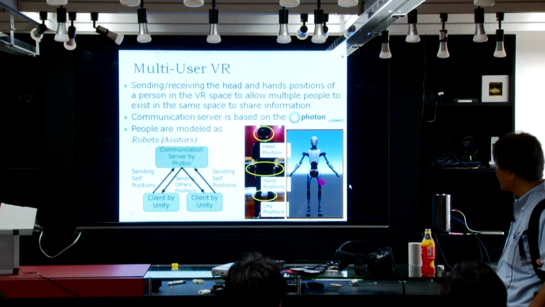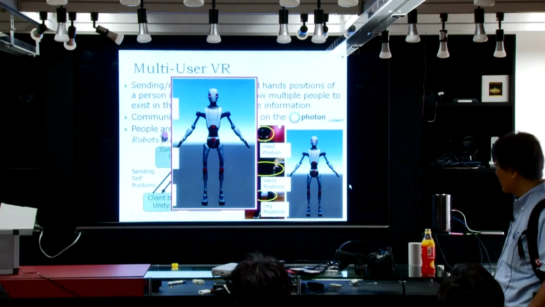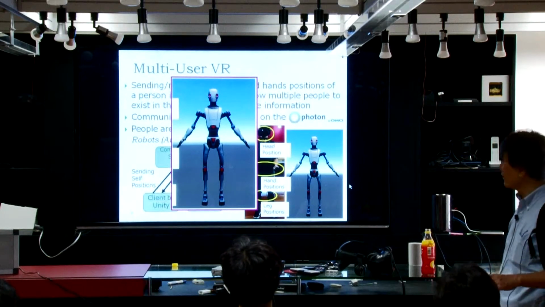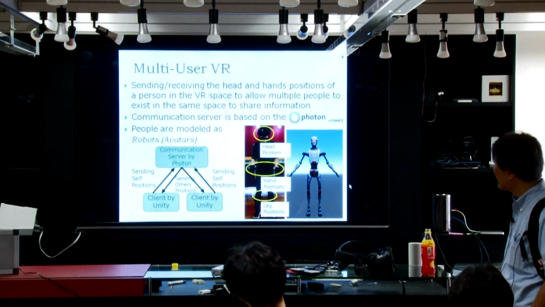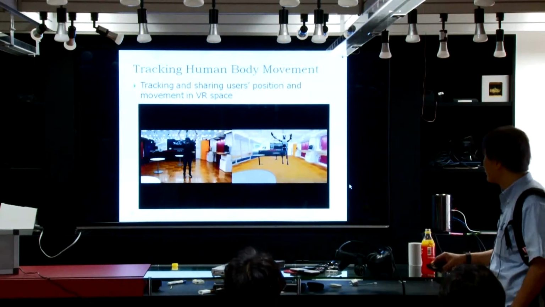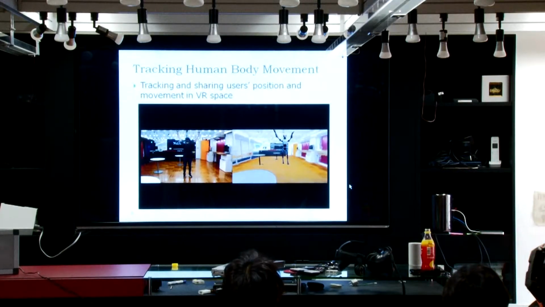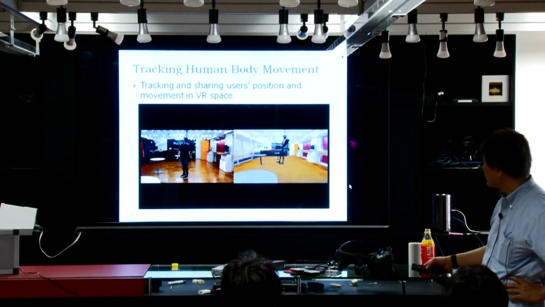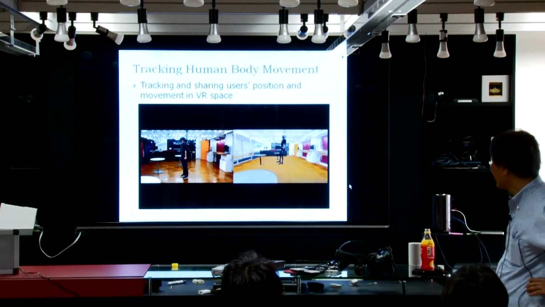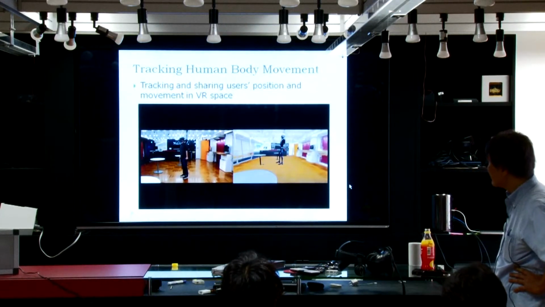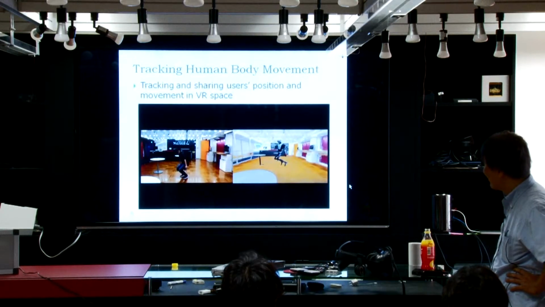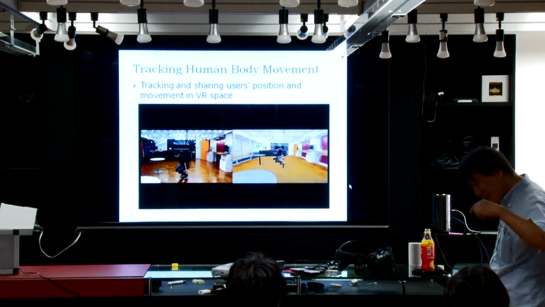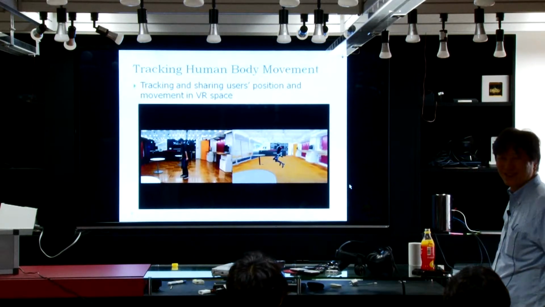And we then create the user shape like an avatar, this kind of robot, like this. By using the headset, controller, and knee tracker, it's easy to track the motion of the user. So the real space and the virtual space, they can create almost the same pose. A little bit unnatural, but almost okay.